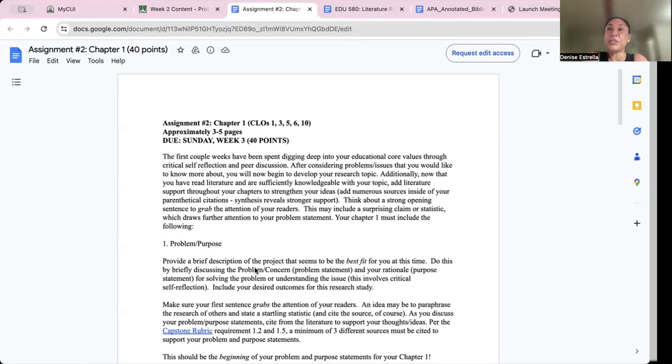I strongly encourage you to use the resources at the Concordia Library. They are aware of what the assignment is. They are very skilled and happy to help you. Please access the Concordia Library. You're paying for it too. Your tuition gives you access to that beautiful library and the services that are there. You will need to have read the literature and be sufficiently knowledgeable about your topic. And doing that through the literature research, trust me, you want to do it in installments, is how we get to that point.